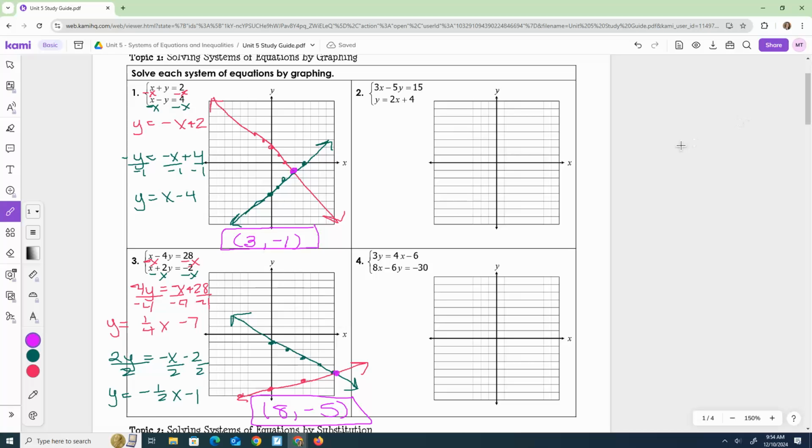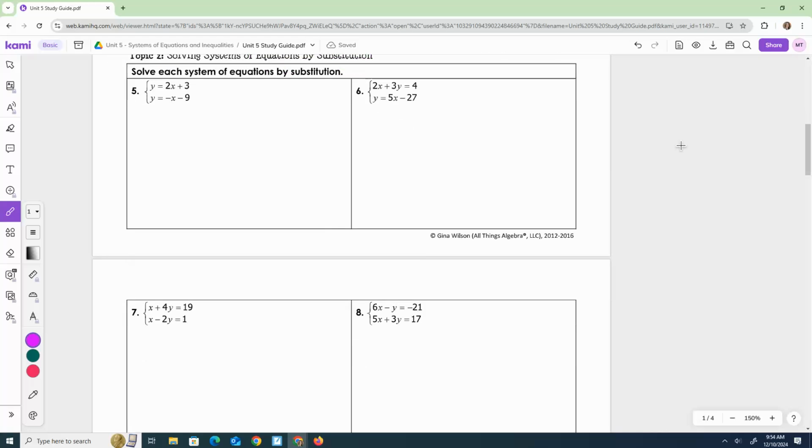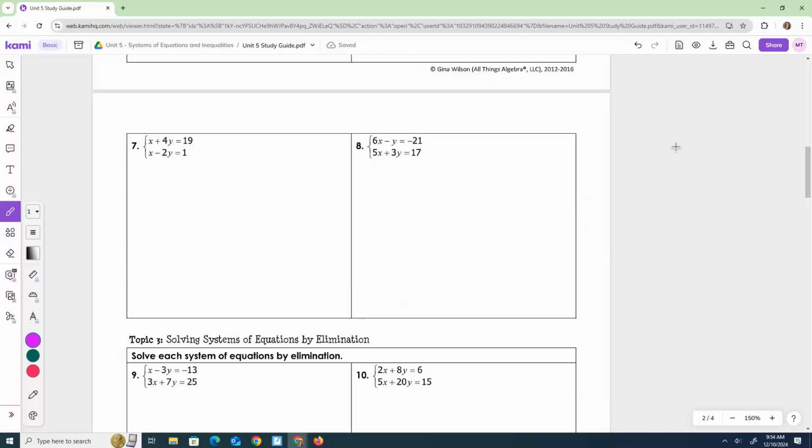So first we did systems of equations, then we went into our substitution. Let's do number 7. If I ask you to solve by substitution, you have to take one of the equations and solve for one of the variables. So what do you think would be the easiest to get by itself? That's elimination. Could I get this x by itself in the bottom one? Yeah. So we would add the 2y.